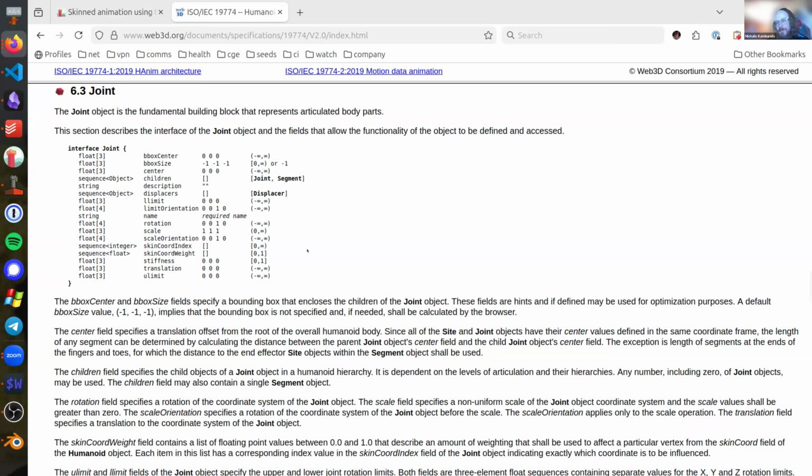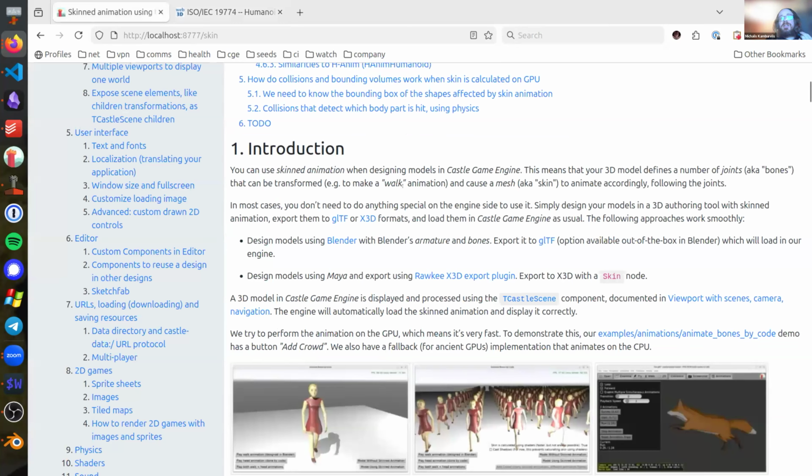So far, I've not been telling anything about the skin node. I know. I just wanted to lay the ground for what I'm going to talk about, which is the skin node. Because I am proposing basically a different way of expressing a skinned animation in X3D. And that's why it's so important that I explain to you why I'm even doing this, why I'm doing something a little bit different, instead of just following the H-anim standard for everything. So I'm going to explain it.